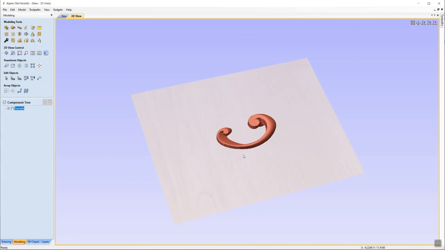Now you're going to notice some differences. On CNC machines, it's very difficult to do undercuts. When Aspire reads a model with undercuts like this one has, it just goes straight to the surface. There's no problem with that. It's perfectly fine. But one of the things that we did here is we raised it up, so you're going to see a little more. And that's so we can get another piece underneath it, and that'll make it look more like it is actually going underneath it. But other than that, there's absolutely no problems doing this.